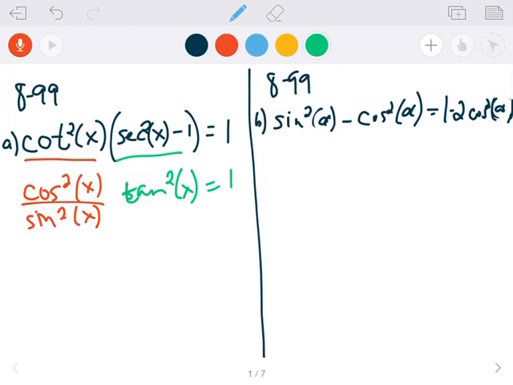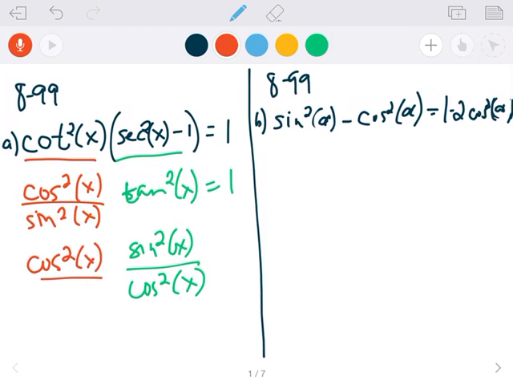And then we know that tangent is equal to sine over cosine. And since it's tangent squared, it's sine squared over cosine squared. And when we multiply that times what we already changed cotangent to, we see that we can make some giant ones here. So we can make a giant one with cosine squared x and cosine squared x, and another giant one here. And so by simplifying those fractions, we see that 1 equals 1, and that proves that identity.